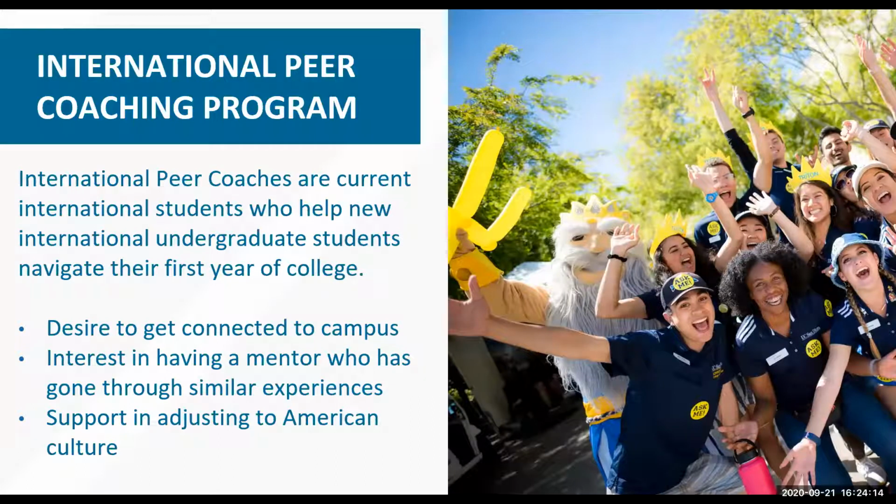So the International Peer Coach Program, this is what I wanted to spend a little bit more time on because this is a really impactful program for our international first-year students. The International Peer Coach Program is a program that pairs current international students with new international first-year students to help them navigate their first year of college. Through coaching, they offer academic support, information, skill development, and advocacy that helps inspire and empower our first-year international college students. It equips them with the skills to be successful in navigating their college life.